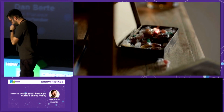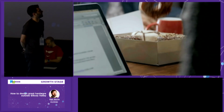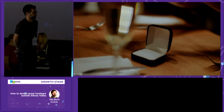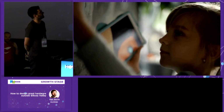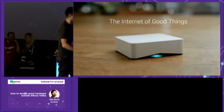Small boxes. Big boxes. Sweet boxes. All kinds of boxes. We like them because we can hide inside them. Or because they bring us closer. But most of all, because they hold wonderful things inside. Things that are exciting. Things that are useful. Because they hold things that bring us joy. So this is why we like this box. Because it protects everything that's connected to the internet. All the worries, all the insecurity, all the trouble gone. The future has a lot to offer, and you will enjoy the Internet of Good Things.